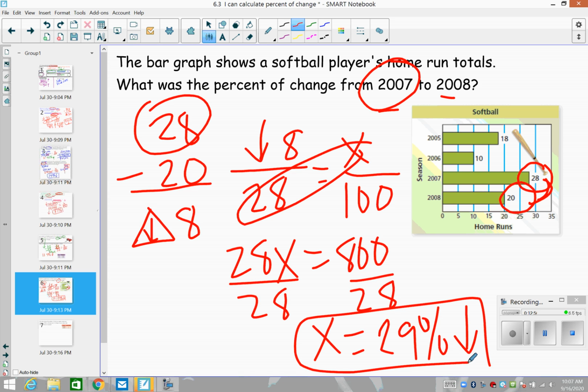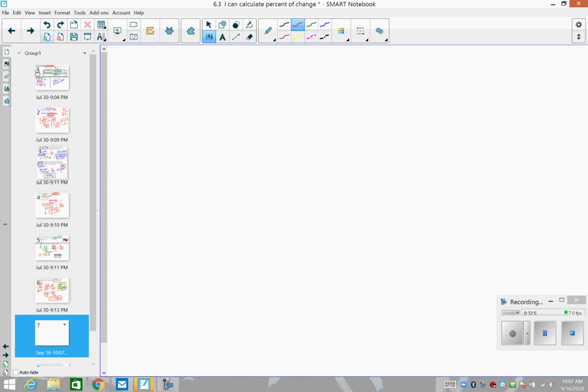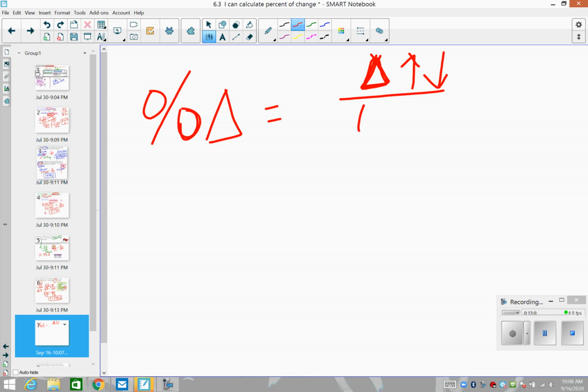So our learning target for today is about percent of change. So when you have a percent of change, I'm going to use this symbol for change, you just need to find how much did it change. Identify whether it's an increase or a decrease, and always put the original on the bottom, like the thing that happened first, and then just turn it into a percent, x over 100.